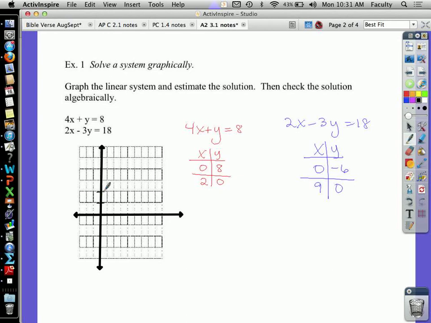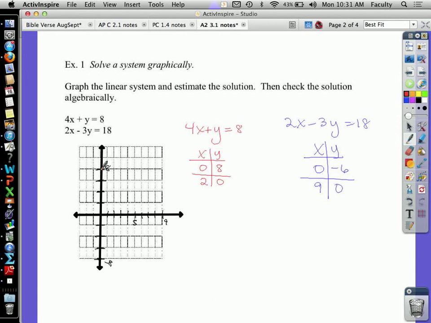So on my y-axis, I'm going to go by 2's. And please indicate your scale. Okay, indicate your scale. Now, on the x-axis, I can go by ones, and you are allowed to do that. You're allowed to go by ones on the x-axis and 2's on the y-axis. So now I'm going to try to be consistent here with my colors.